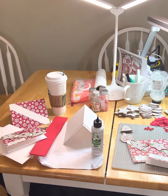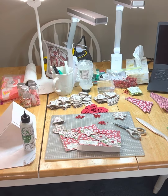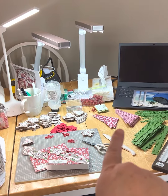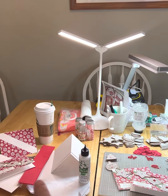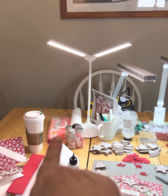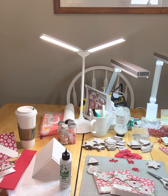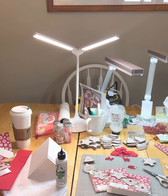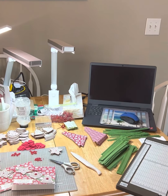So I've laid out on the table the card bases. The cards have all these different components, and I just lay them out in a production line to glue them all down. And I bring a few things with me, like wipes, because I will have glue on some things, or you just need cleaning supplies. And then I just watch my videos.